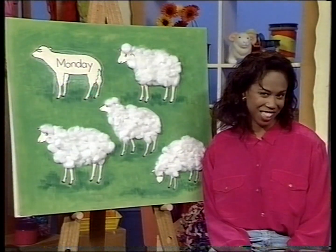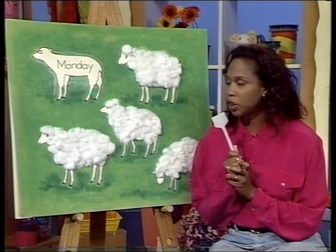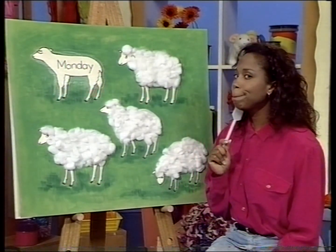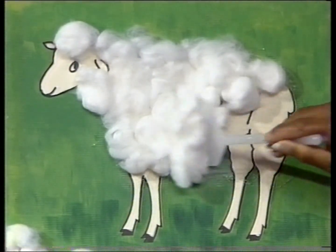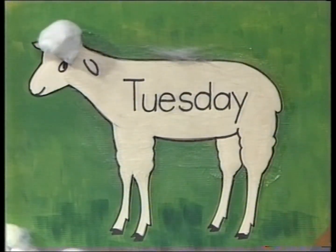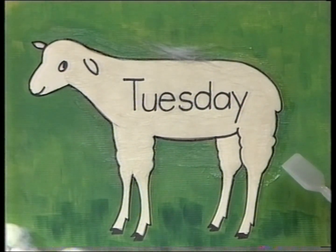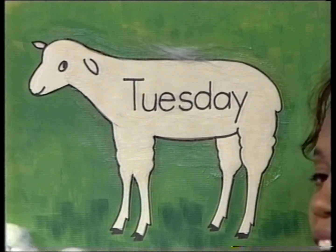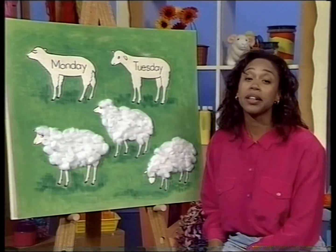Well, there's hats and socks and other clothes in Play School today, so I wonder what day it might be. Let's find out on the Woolly Sheep calendar. Scraper ready, ready to shear the sheep, the woolly sheep. Now, which one today? This one, I think. Here we go, a shearing, a shearing, a shearing. All the wool's off, and there we have the name, the day of the week. It's Tuesday. Tuesday on the Woolly Sheep calendar. And we're going to see some more woolly sheep now in an animation.